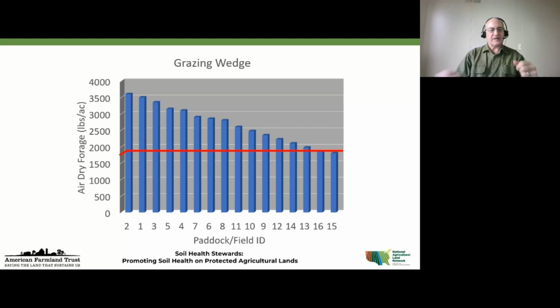Then he takes that data back to the house and puts it in an Excel spreadsheet, and he sorts them by production. That's what you see here: paddock 2, 1, 3, 5, 4, and their production values. Then he has a line here. If it gets down to that line, he's moving them out of there. He won't graze it past that red line. But he also puts in another red line. If it gets up to that line or above, he's going to set those paddocks aside and use them for stockpile forage, or he might do a quick, high level haying operation, because, as we saw, vegetation that gets older starts losing quality and getting more rank.